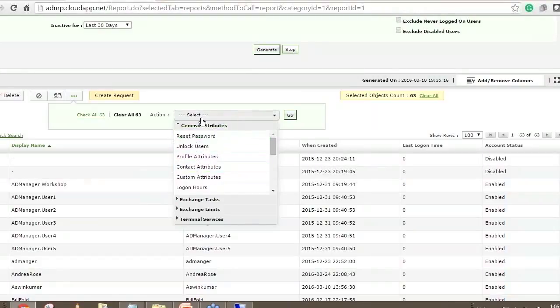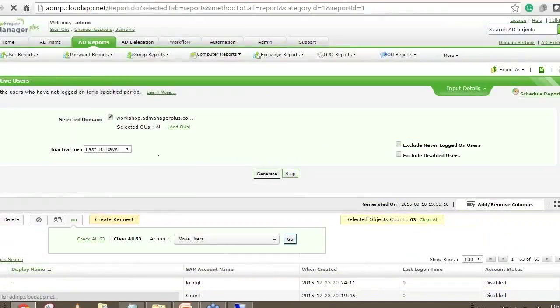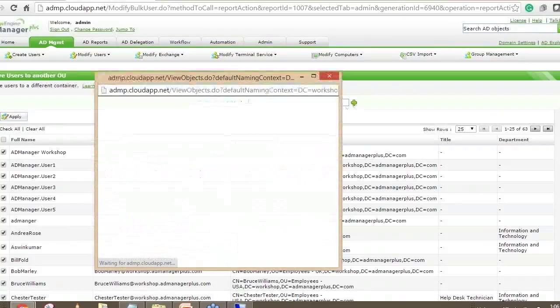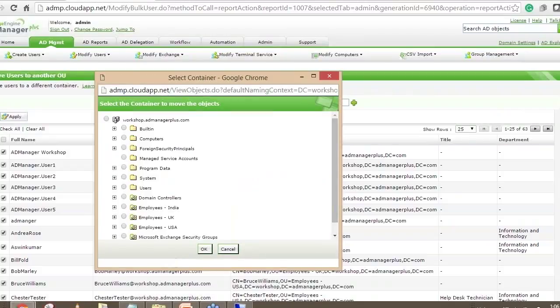And how do you do that? You just click the drop down list here and you have something called move users. So you go to move users, you hit go. Now the next step is you'll have to choose the target container to which you'd like to move all the inactive users. So for that you have the select container option right here. You go to the plus sign, which gives you the OU tree view of your Active Directory structure.